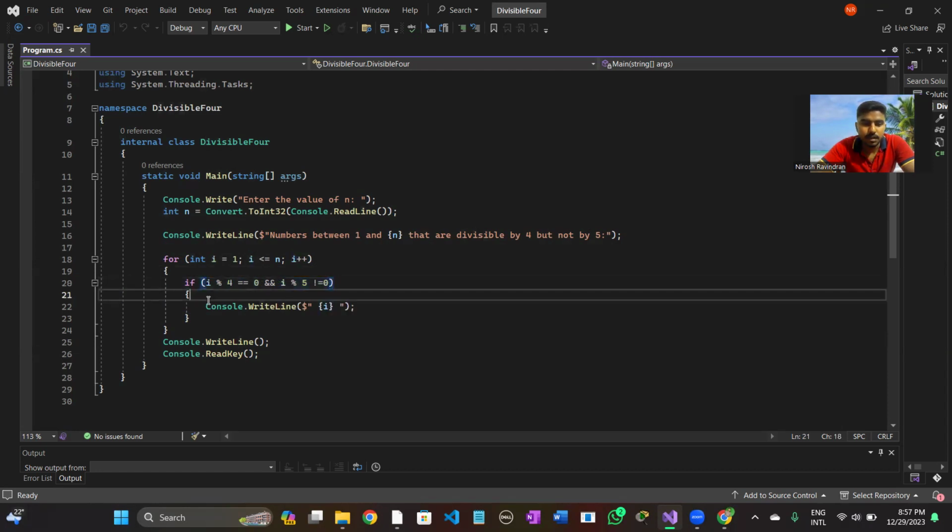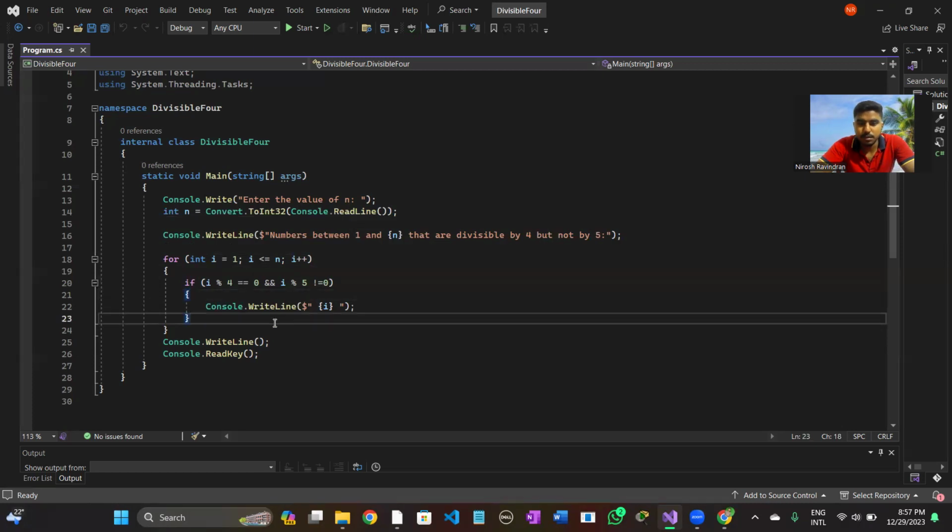That means whatever the value of i as it gets iterated, the if statement checks whether i is divisible by 4 and not divisible by 5. If a number is divisible by 4 and not divisible by 5, it will be printed, and the others will not be printed.